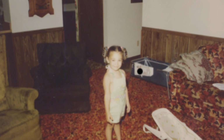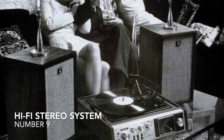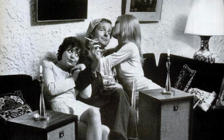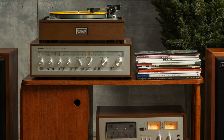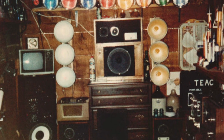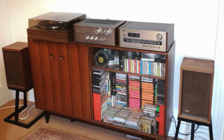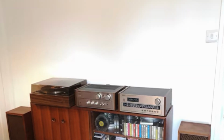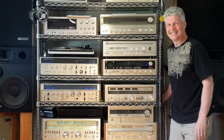And while people relaxed on their shag carpet, they often listened to something that has mostly disappeared: the hi-fi stereo system. Music was an event in 1975. Families invested serious money in stereo systems: large speakers, record players, receivers, and cabinets full of vinyl records. Listening to music wasn't background noise. It was an activity. People would sit down, choose an album, and listen carefully from beginning to end, something that feels almost unusual today.